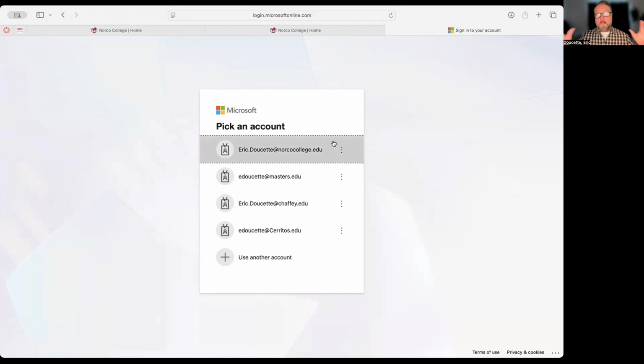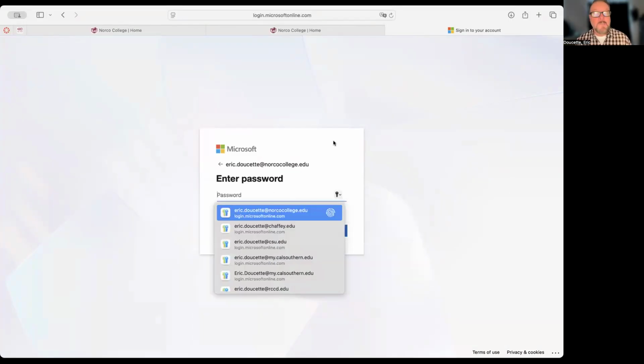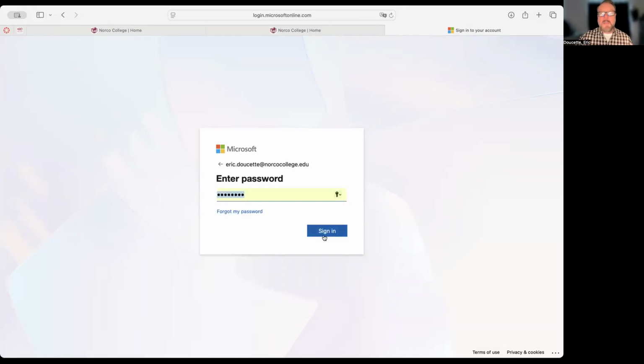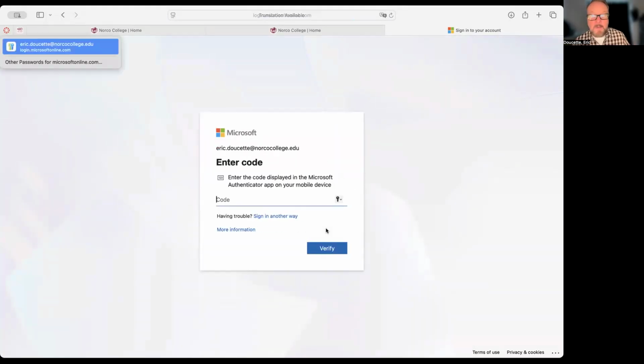My sign in is already set up, so it's going to automatically populate my email address into the sign in username, and yours will be your email address as well. And then it's automatically going to populate my password. And your password, if you've never signed in before, is the 2 digits of the month of your birth, the 2 digits of the day of your birth, and then the 4 digits of the year. And that's going to be your sign in.